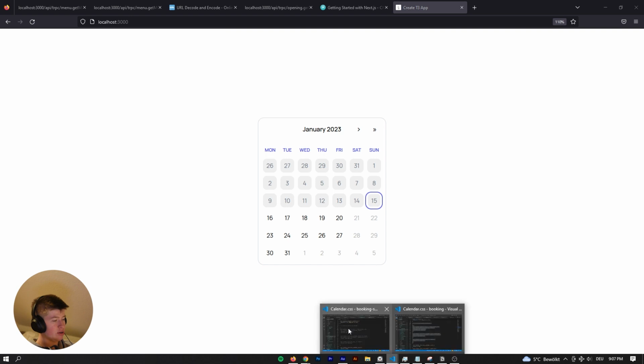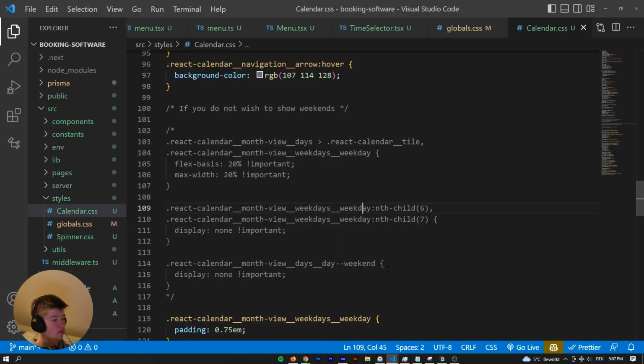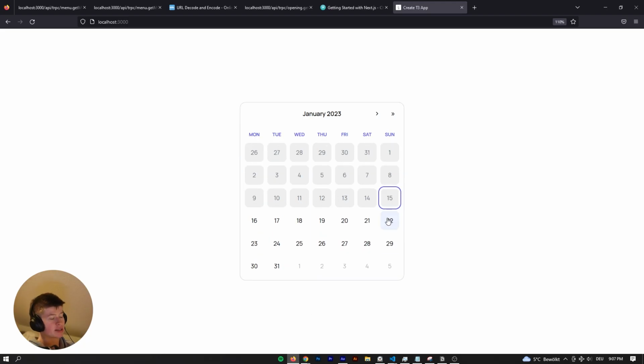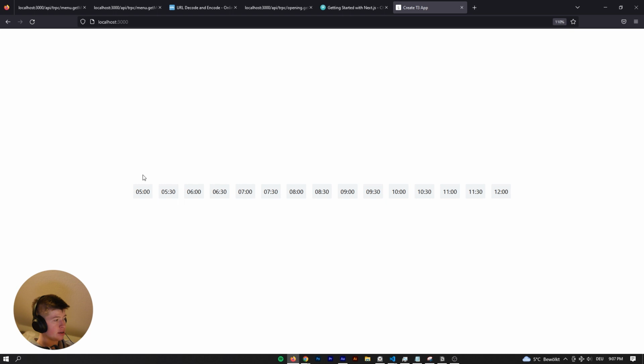Now this is going to look kind of weird, so I'm just going to copy paste over the CSS. CSS is not the point, that's why I think it's fine. It's going to make the calendar look a bit better, and that's it. That's all the logic done, I think.